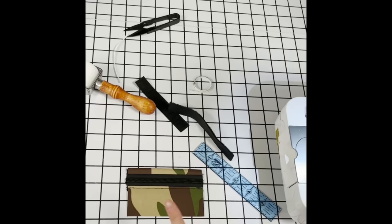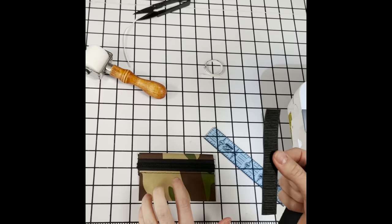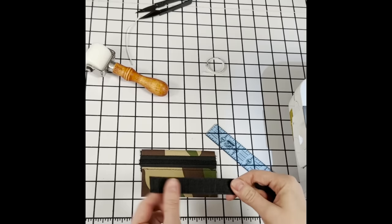If you are doing snaps, you can jump to the next section, but I'm doing first with a Velcro closure. So you notice you'll have the soft side and the rough side. It is the rough portion that's going on this interior portion of the wallet. So you're starting off with 5 1/4 inches, and the interior does need to be trimmed down to 4 1/4.